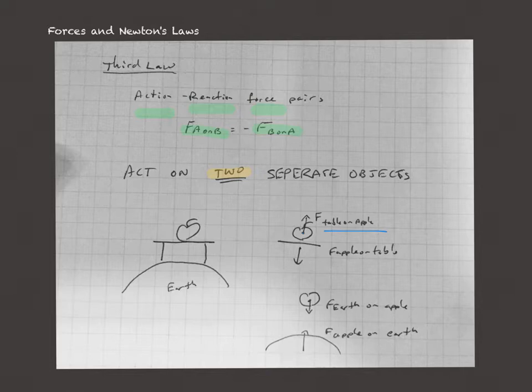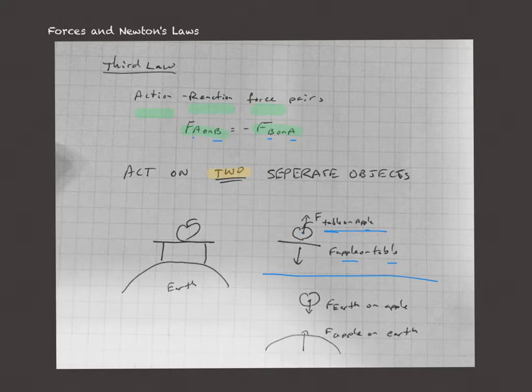Now, the way that this is worded makes it super simple. We have A on B and B on A. The objects can't change. You have two of them. You can only mention those two. So here we have table on apple, so that means that the apple is pushing down on the table. Okay, so if gravity is pulling the apple down, the table's in its way, the apple's pushing down on the table, therefore the table pushes up on the apple. Okay, so that's one action-reaction force pair.